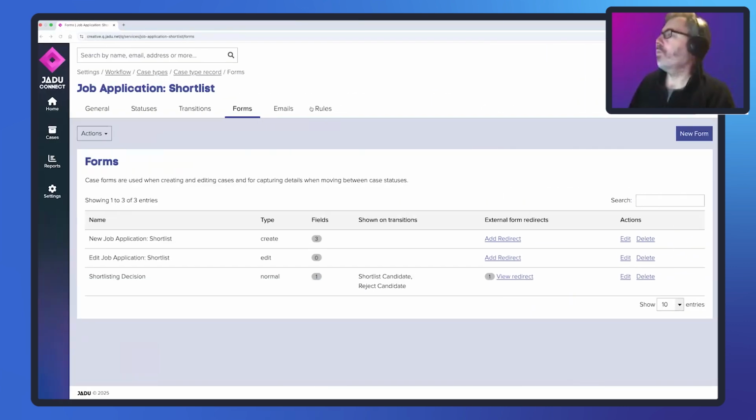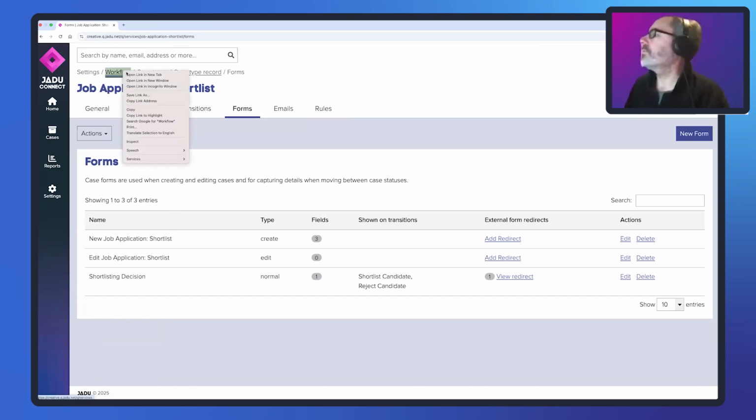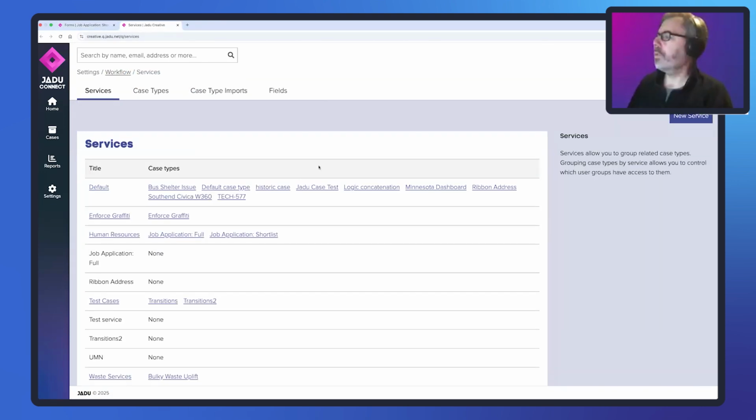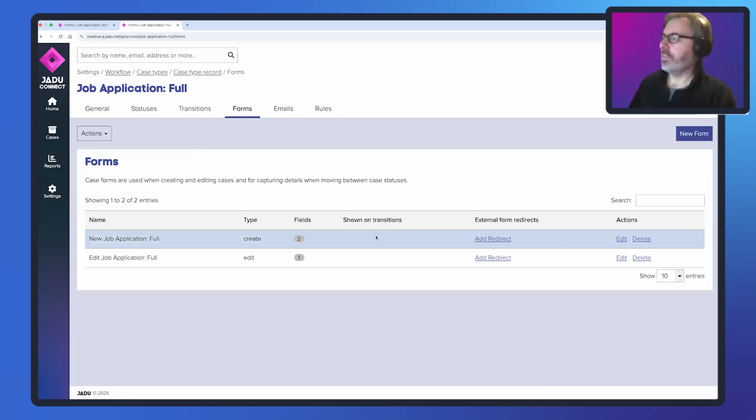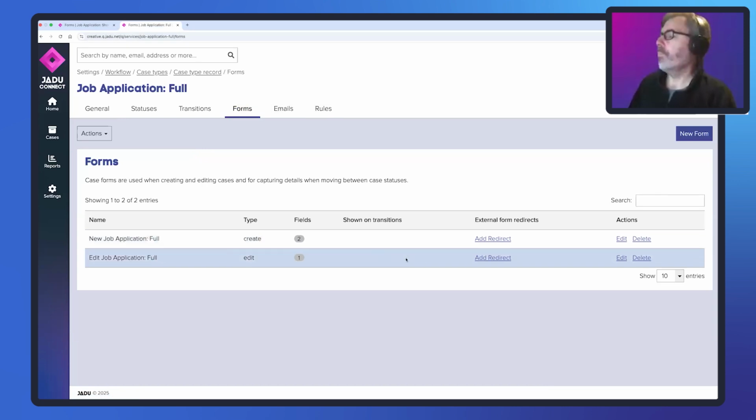So this is why when I go to connect, and if I just open these in a couple of different tabs so we can jump between them, on the full job application, I'm using the create form to capture the basic data, but then I've set the edit form up with the linked case field.